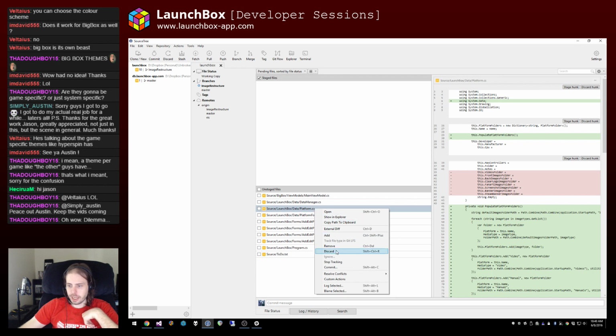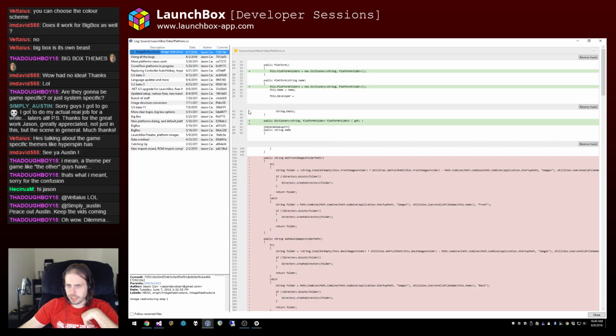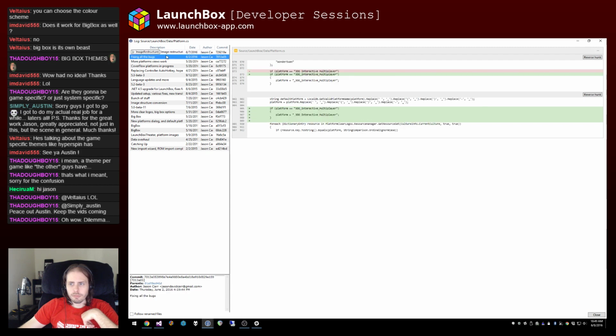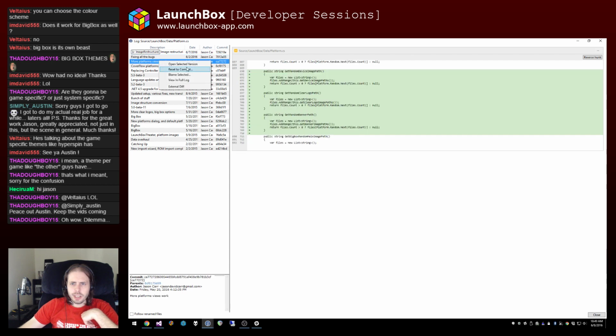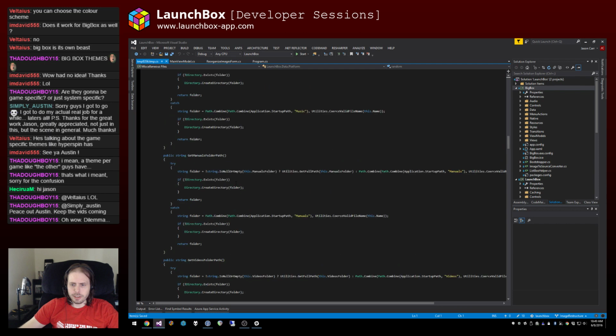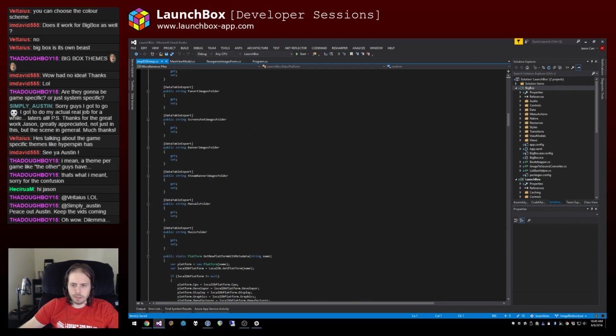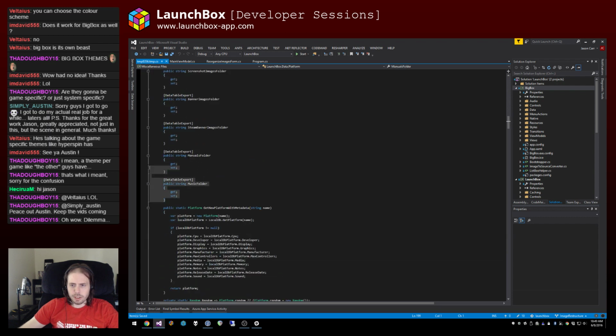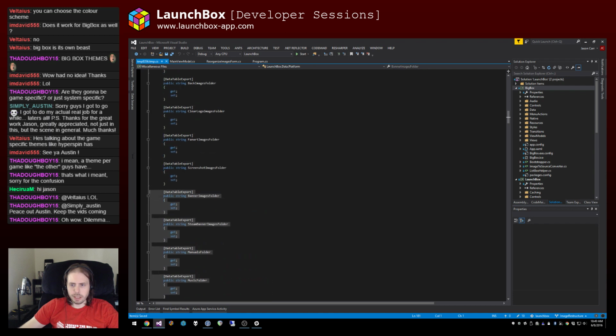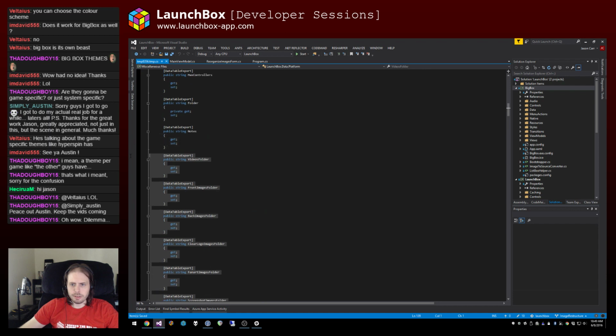So if I go into log selected, we'll go back to this one and we'll open that selected version, and now we have all the old stuff. We got rid of, see, we have all these folders here for the data table exports. The music folder, the manuals folder, Steam banner images folder, banner images, screenshot, fan art, clear logo, back, front, videos. These are the ones that we got rid of.